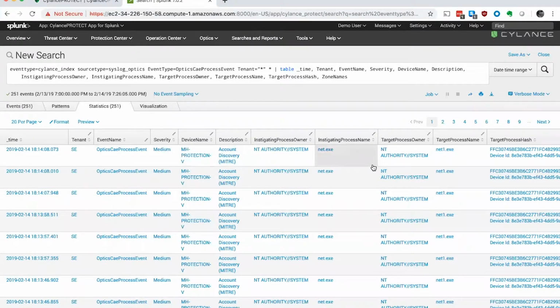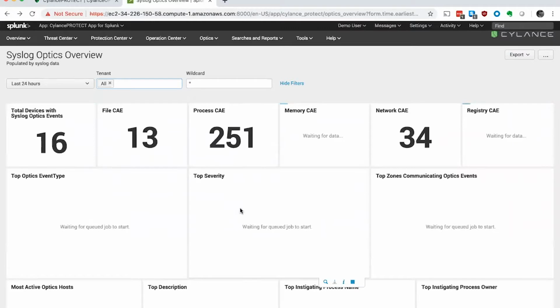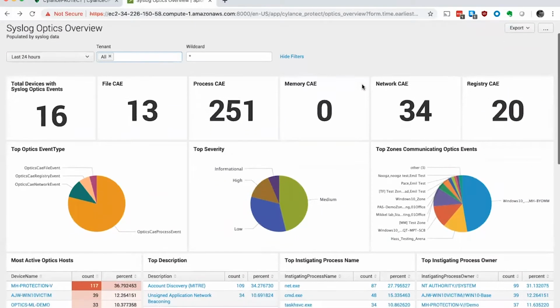Notice that we don't send up the entire detection event that you would see in the console. That's just because we are limited by Syslog's requirements, where you can't send all the data up. We have to stay within its RFC guidelines and the actual spec for it. But what we do send up is the actual detection event. So if you see something weird going on, you can always drill into that detection event in the console, or you can pull it via the API into another processing tool if you wanted to.